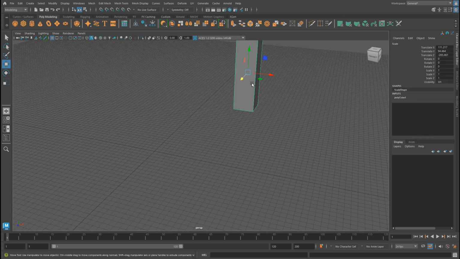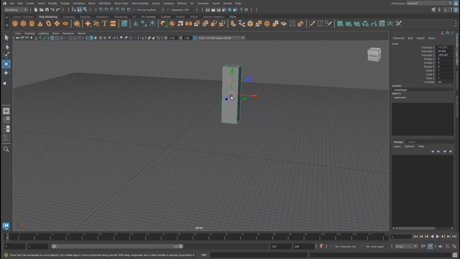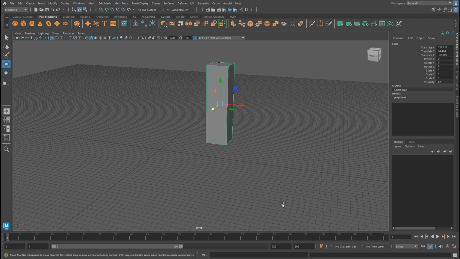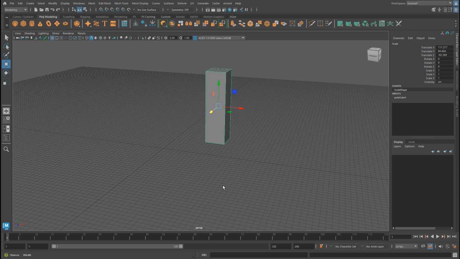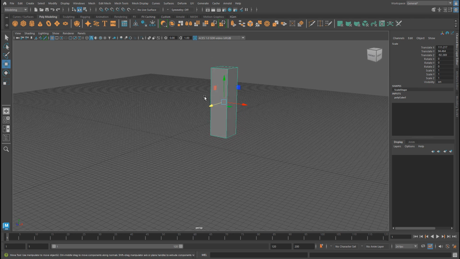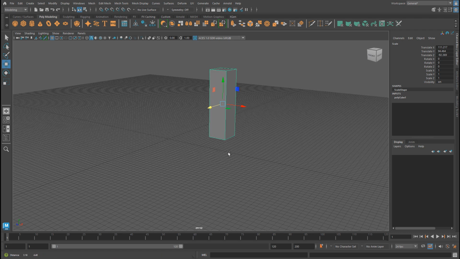And one more thing I want to make sure of: whenever you are creating your scale reference or any other object, make sure you position it on top of the grid. The grid is going to be your ground plane, so it's very important that you start creating things on top of the ground plane and not intersecting through it. Treat the grid as your ground.